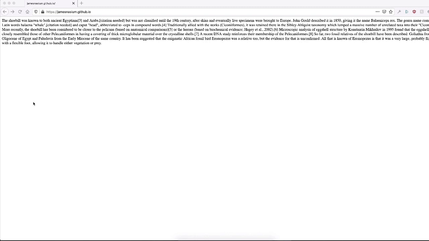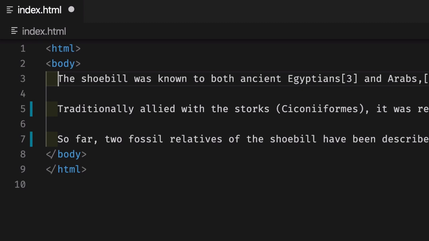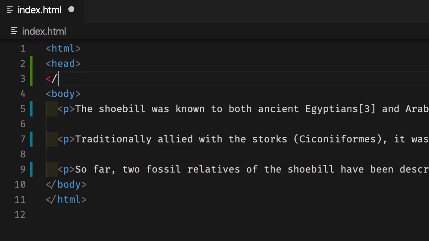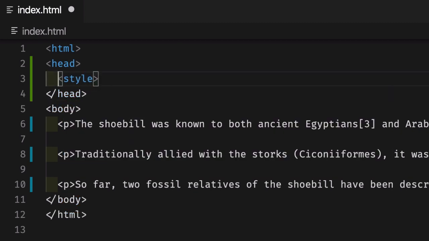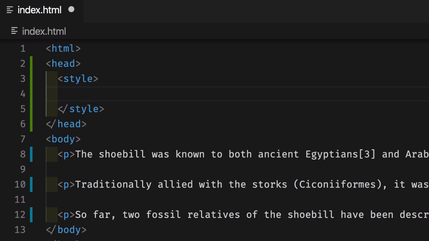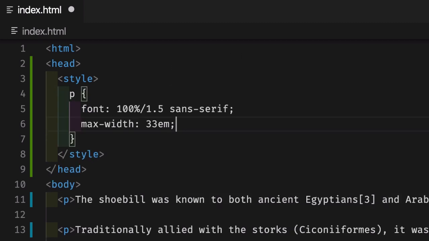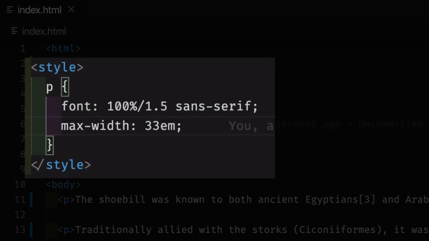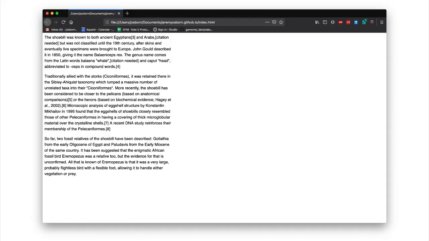Meanwhile, imagine that you want to update the style of this page, which, let's admit it, needs some help. Let's first wrap these 3 paragraphs in p tags, which will give it some needed structure. Next, let's add a little bit of style to the paragraphs with CSS. You'll need to type the following head and style tags first. Again, feel free to pause the video as you do this. And then add the CSS for the paragraph between the styles like so. If you save the file and preview it, you'll see these improvements.